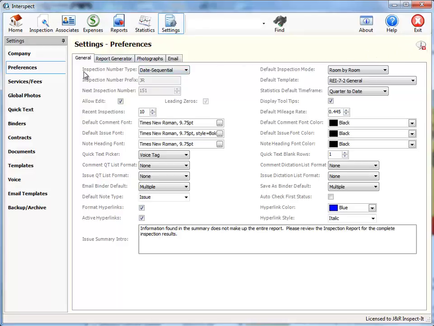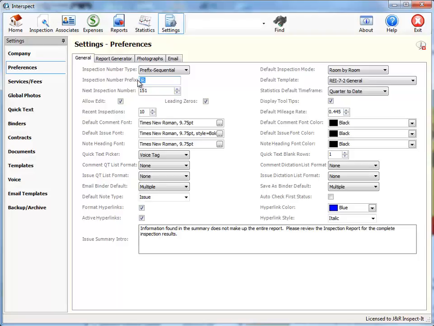First item under General is going to be the inspection number type. We have 3 settings for this field. You can set it to none, or you'll be able to input your own inspection number type. You can set a prefix sequential, where the prefix can be set to anything that you like.